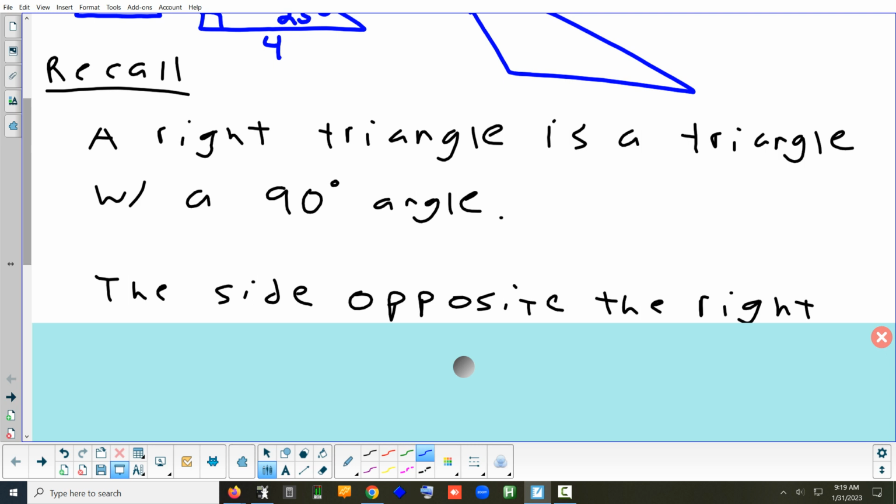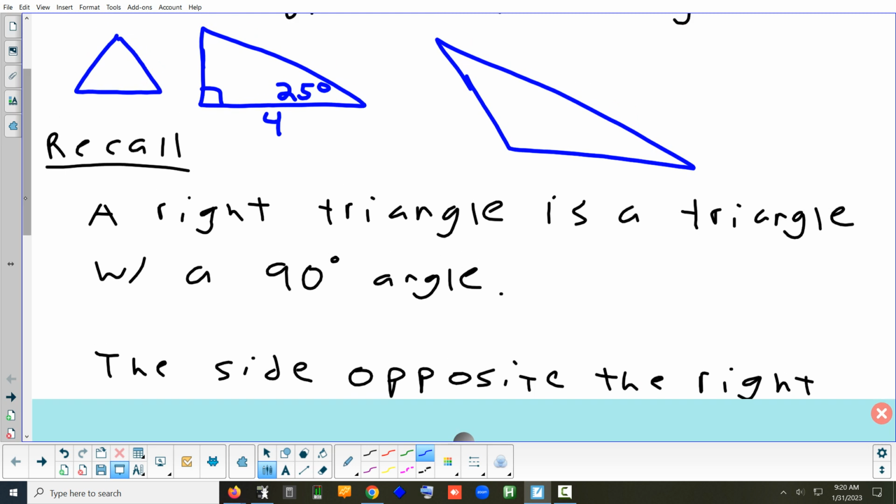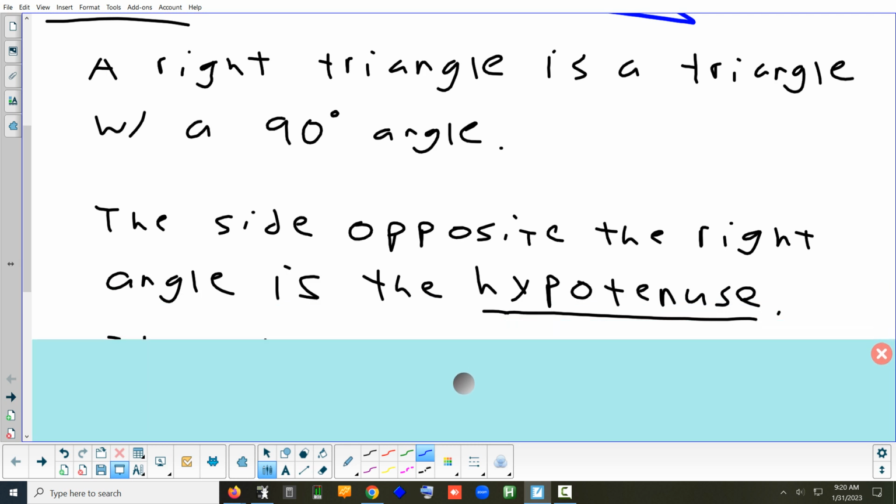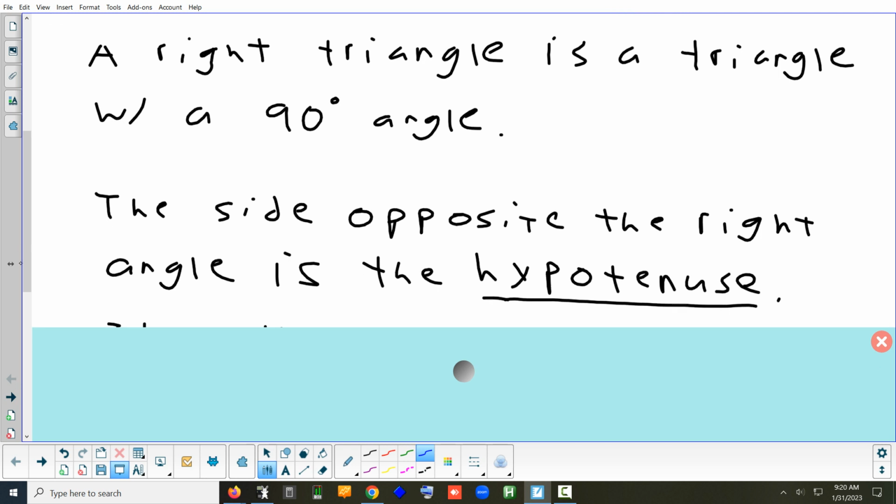Okay, a few different terms come up in a right triangle that we use to describe some things. What do we call the side that's the longest side and it's across from the right angle? There's a name for that side. Yep, that's called the hypotenuse. And does anybody remember what we call the other two shorter sides? The long side is the hypotenuse, yep? Yes, the legs.